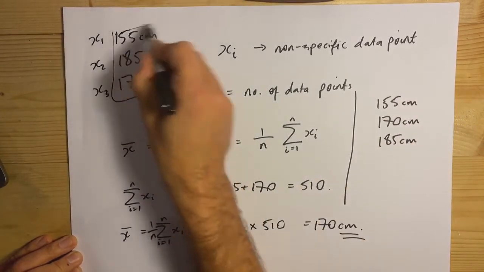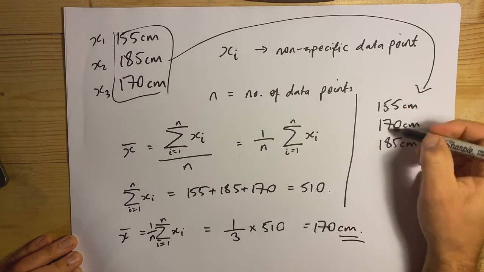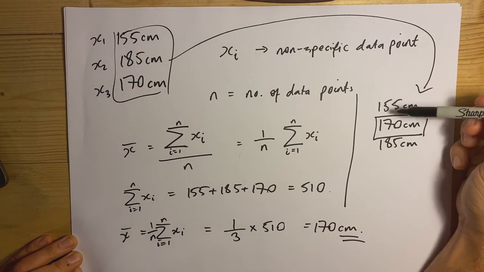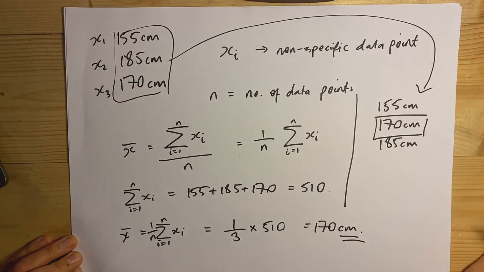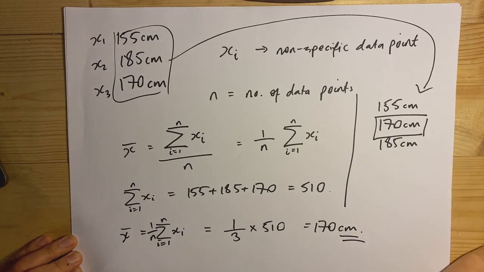Okay, so these are these points here, put out in order, and then the median is going to be the middle one of these three when we lay them out in order. So in this case, the median is 170 centimeters, so the median and the mean are the same in this case. And you can look to the slides and see more about what that means.